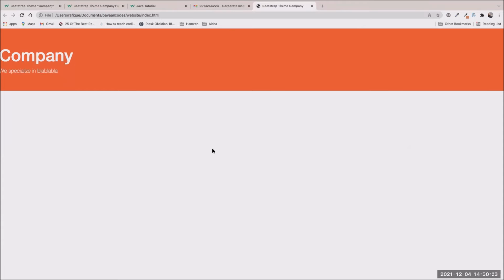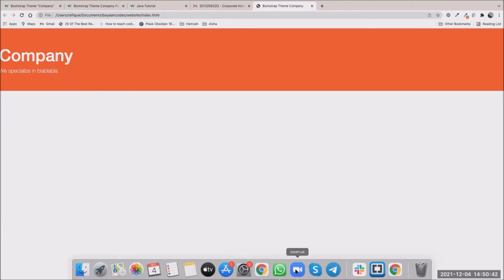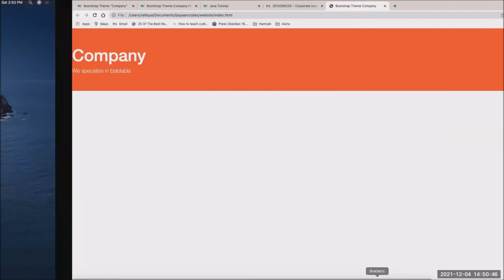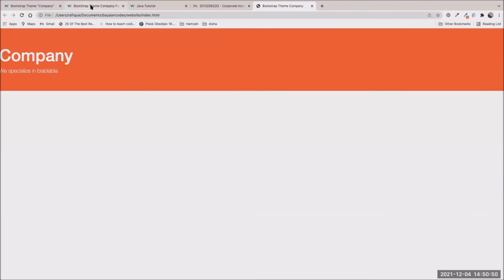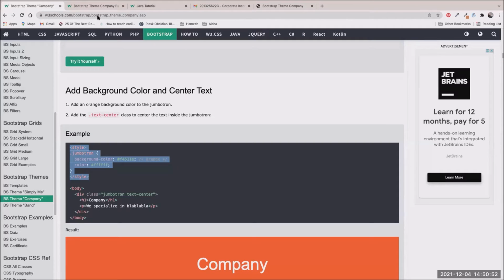Is there anywhere else we can put it? You can also put it in the head, or we can also create an external CSS. But it's okay, we will just follow and put it in the body first, right? Okay, now let's do this. Next, we have already changed the color to background orange. What's the next step?